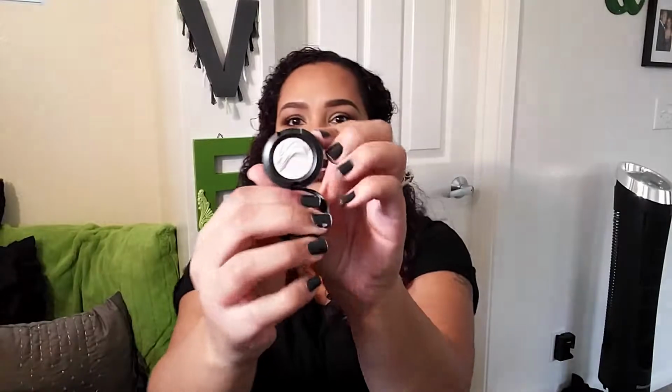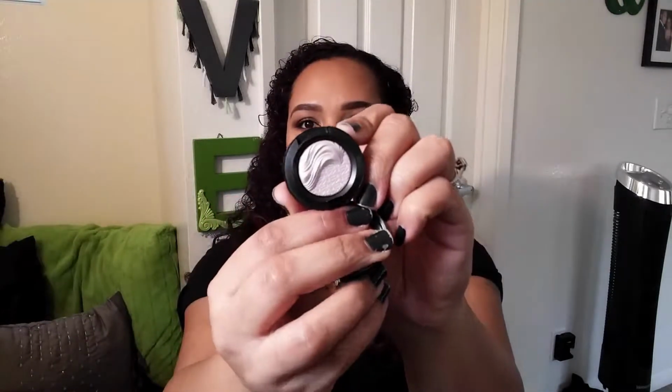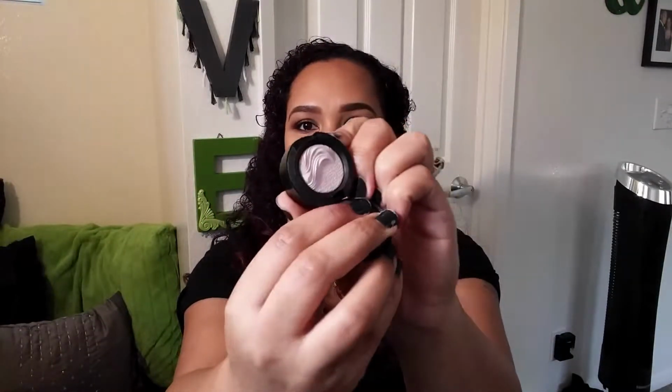So first thing I got is this Extra Dimension eyeshadow, and it's in Ready to Party. I'm not ready to party ever. This is a really pretty color. The lady that was at the counter, she had this in her inner corner. So pretty. I was like, oh my God, I need that. I'm like, what do you have on your eyelid? So this probably doesn't do it any justice.